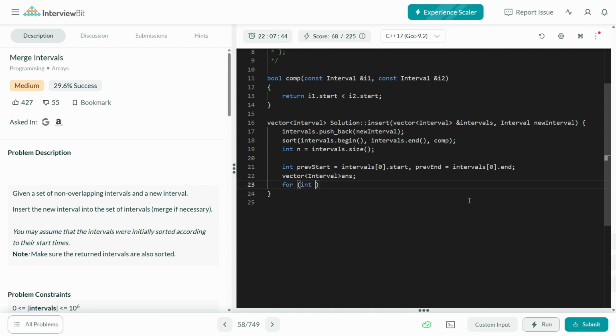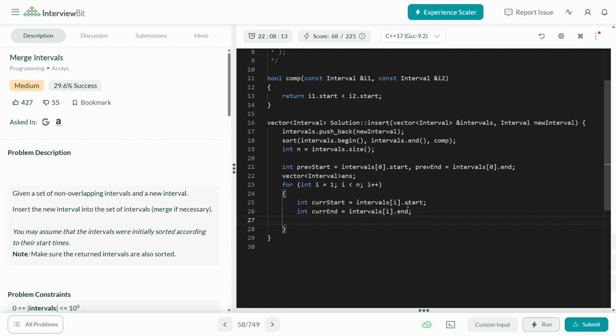Now I can start iterating from the index 1. We'll go till n, i++, and let's say current start is going to be intervals at i .start, and current end would be equal to intervals at i .end. Sorry, I wrote 0 at first, it should be i. Okay, now we have got the current start and current end.